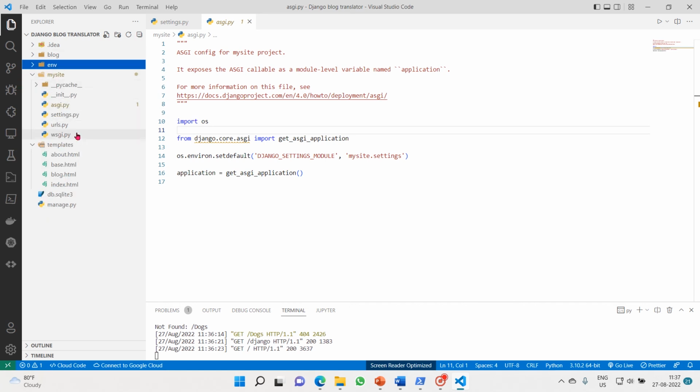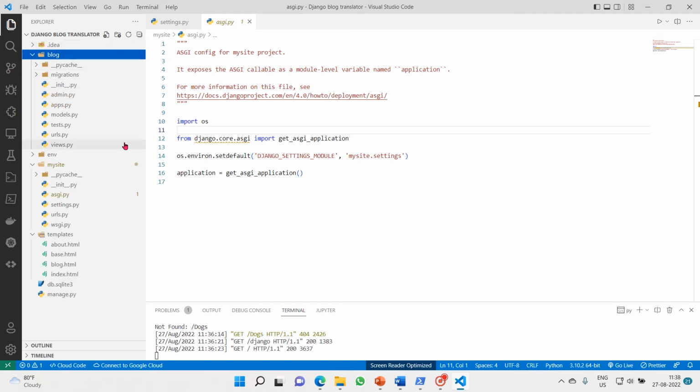So thus far we have found two packages. One is my site package, and now we are going into another package, that is blog. Blog is an application in our overall site. In my site I can have n number of applications. I have created a blog application, and I can create a translator app, a calculator, a text to speech converter, PDF to Word converter, image to PDF converter.